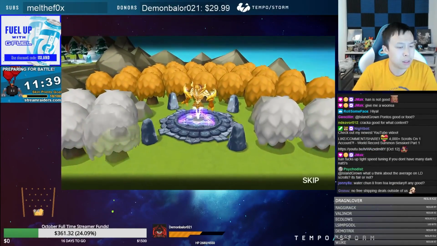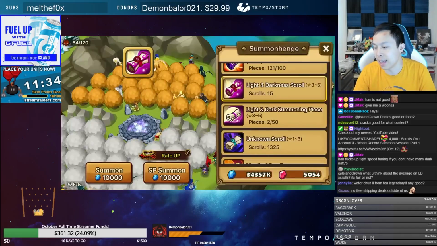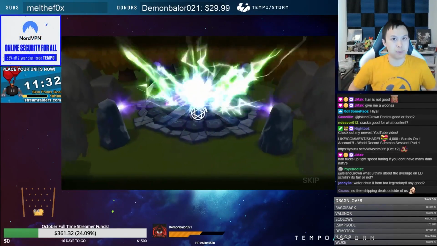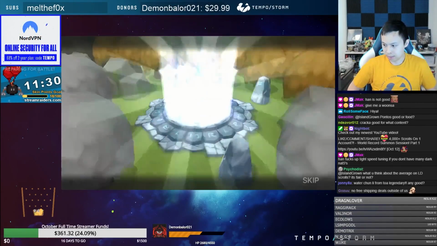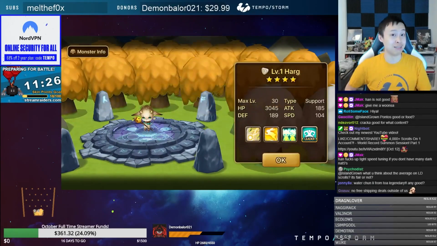Tell you that, Hunt messes up type speed tuning if you don't have many Dark Knight 5s. Yeah, I can see that. I can see the implications of that. Speaking of Han.